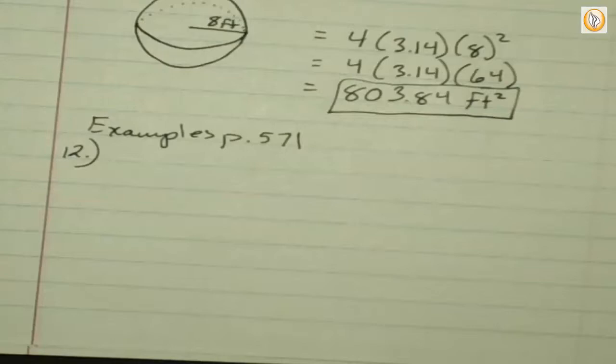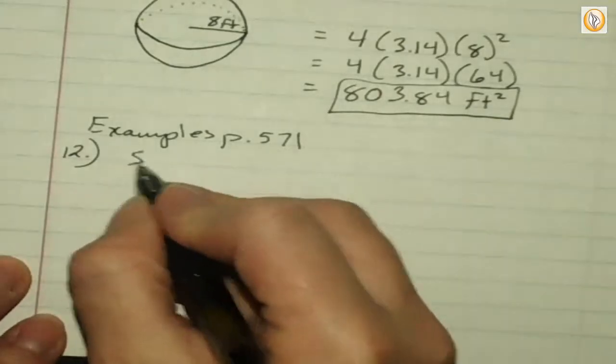All right. Do we all have our books open? All right, let's go. Book is book. 12. I want you to look at 12. It says find the total surface area. All right. They gave you that diagram. I'm not going to draw the diagram. You have it in your book. They gave you that diagram. What is that? What shape is that? The whole thing. Pyramid. Thank you. Okay, so we're looking for the surface area.